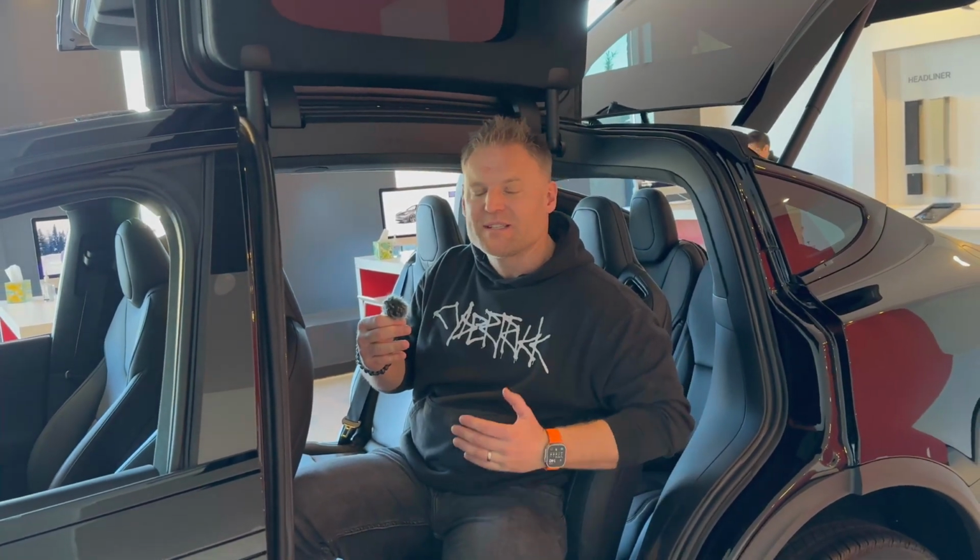Listen, key takeaways. I was down at Cyber Rodeo, I saw the prototype, and I was kind of concerned when they said we're going to shrink the size, we're going to change dimensions, this and that. You know what, guys, there's nothing to worry about. This truck is lights out. It's going to be a monster hit.